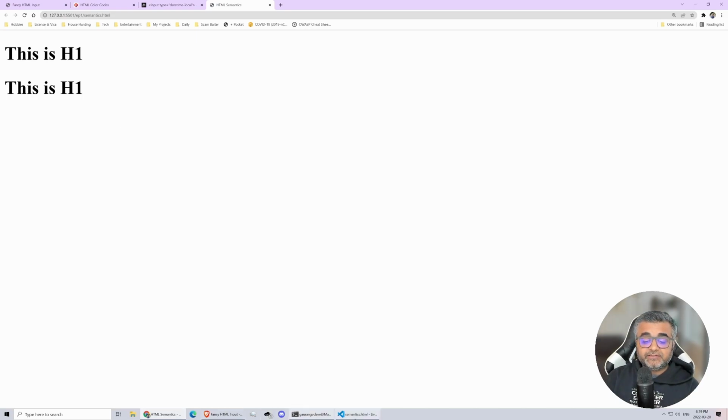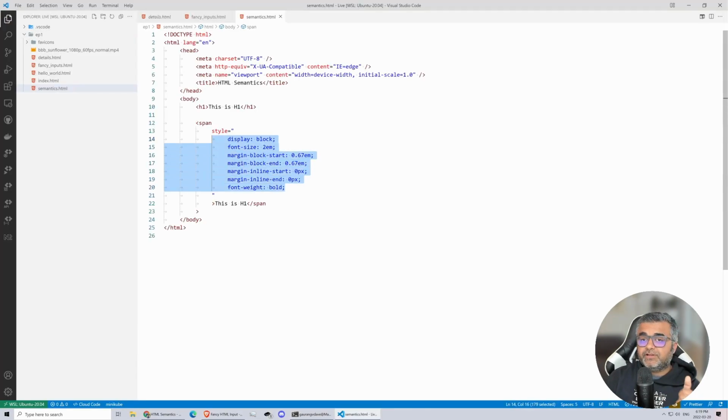And the reason for that is, first of all, accessibility. So like I said, the semantic, meaningful HTML elements help with accessibility, especially when the users are using screen readers, and the screen reader can then understand which part of the text is heading, which part of the text is second level heading, or which is a paragraph, things like that. And second, search engine optimization.